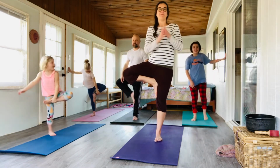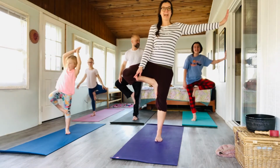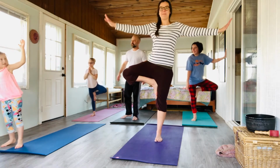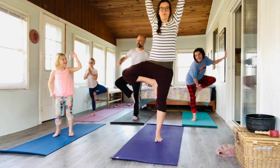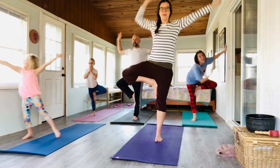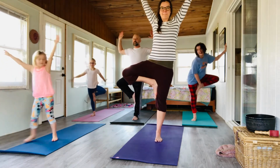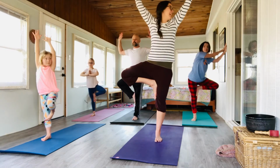Yes, that brings me to my next point. Use the wall. If you need help balancing, find a wall or a window or a friend and balance. And you can do whatever you want with your arms. One of yours might be on the wall, like Ziggy's got going back there. They can be up in the air. Good. Let's try the other side.